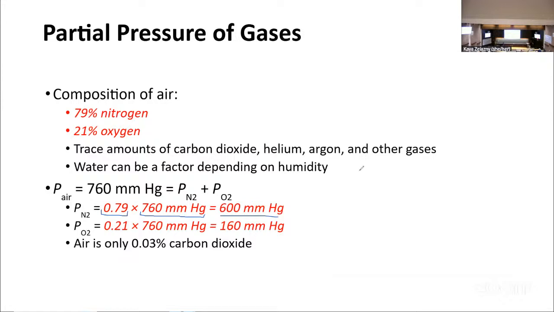And we do the same thing for oxygen. We take our percentage, convert it to a decimal to make it easy, and multiply by our total pressure in the atmosphere around us, giving us a partial pressure of oxygen, probably in this room, of about 160 millimeters of mercury. So that's how much of the total pressure is due to oxygen. Now, notice carbon dioxide was not a major component here, but carbon dioxide is going to be a major component when we think about alveoli, the lungs, and gas exchange. So that's another thing that's going to shift as we move our focus to the alveoli.